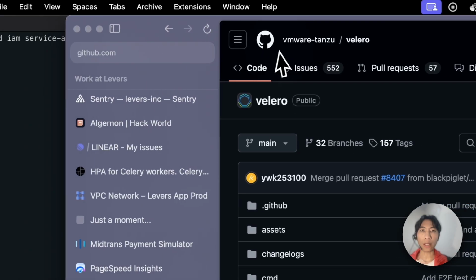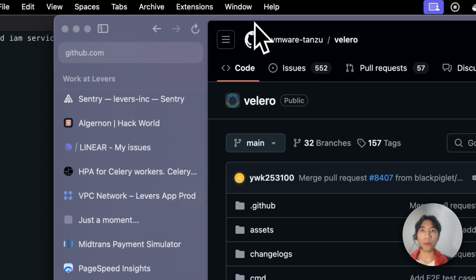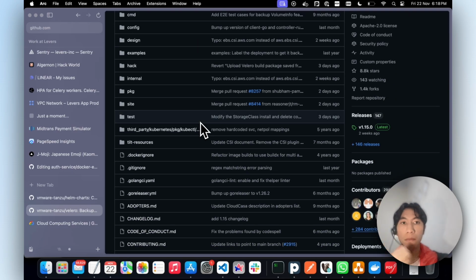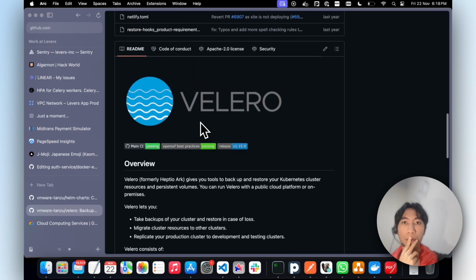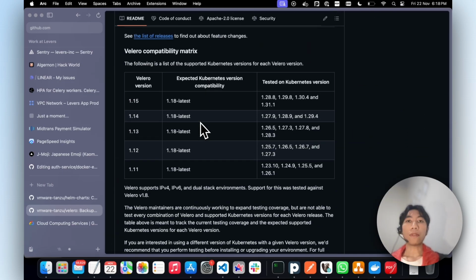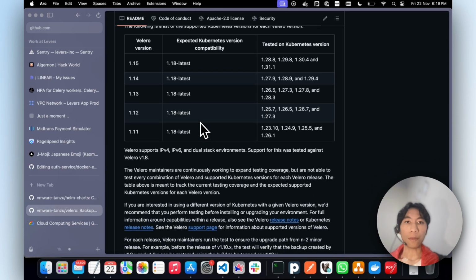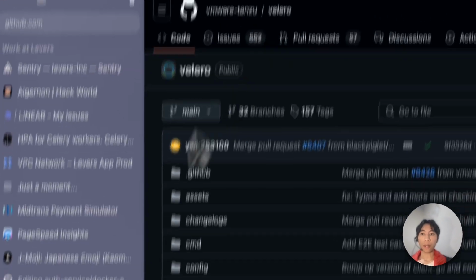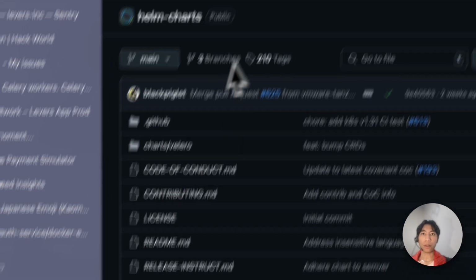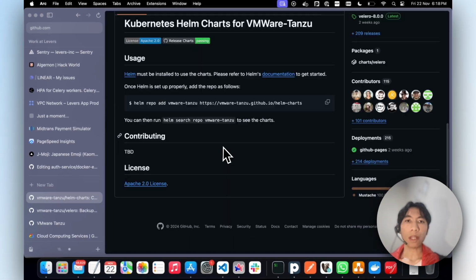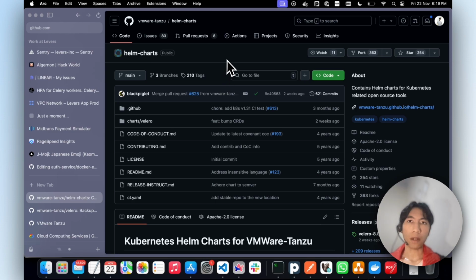Here is the VMware Tanzu Velero repository. In this repository you will find a bunch of files and folders, but we're going to skip the manual installation, since we're going to focus on the Helm chart to save time during this video, or it will be a very long video. So we need to take another approach using this Helm chart. If you have the Tanzu Helm chart, you can navigate to this one. I'll provide a link in the description of this video.